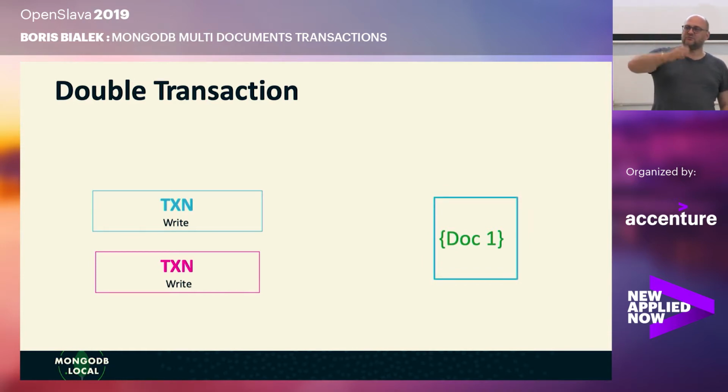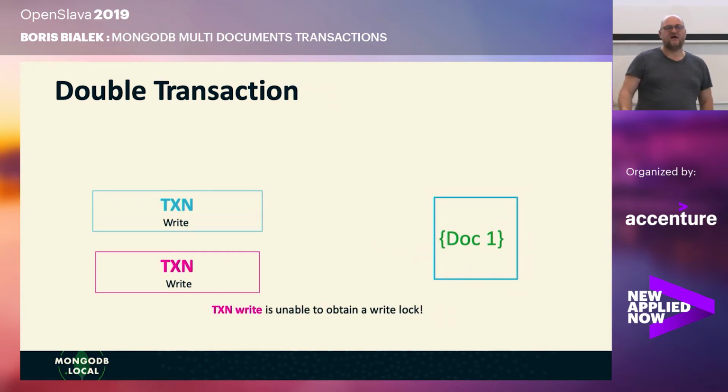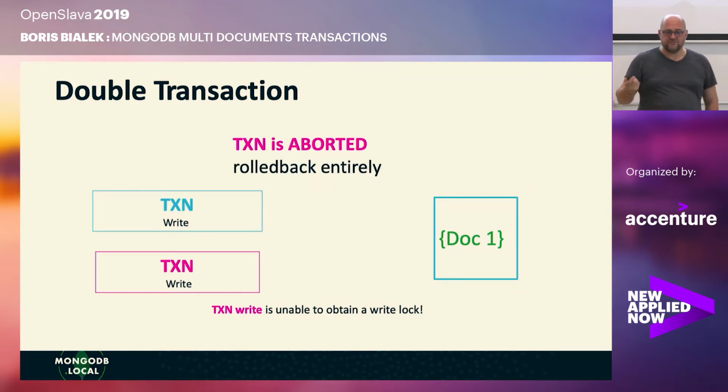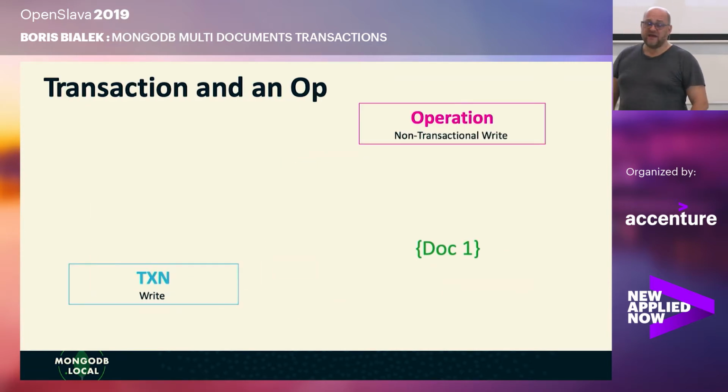Transaction 1 blocks a document and writes. At that time, the document is locked and has a little marker that says, I belong to transaction 1. Now comes the second one and gets rejected, thrown out because it could not get a write lock. So what happens to the transaction? The transaction is rejected and reports an error. You need to have a retry logic implemented, which says, okay, sleep 15, retry later. Typical example. It's completely rolled back and nothing happens.